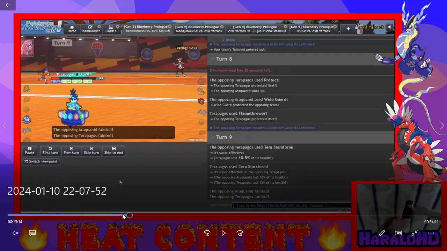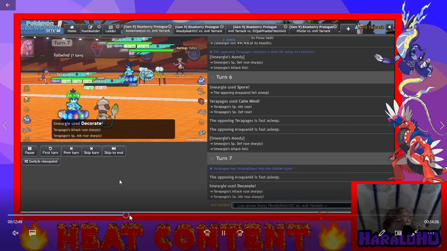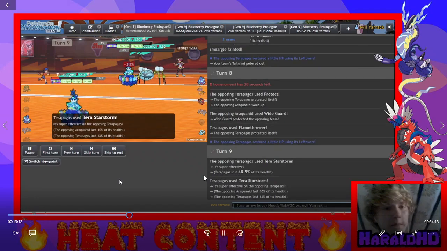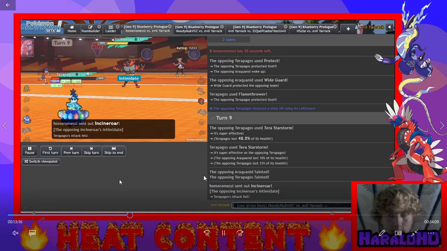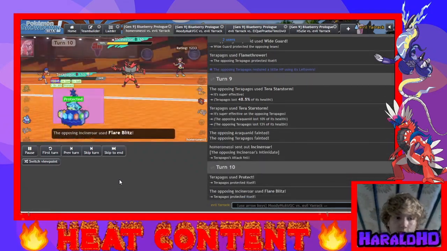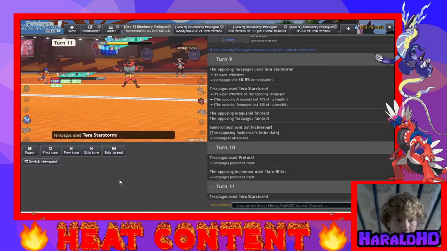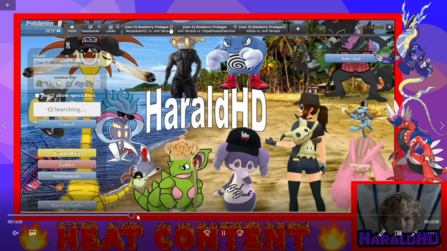But did you guys catch that? Did you guys catch that? I went for fucking Tera Starstorm, predicting the Araquanid to not go for Wide Guard, which somehow miraculously brings back this game. Incredible play, isn't it, guys? I mean, that's why I'm top 10. That's why I'm making the videos. That's why you are watching the videos, guys. Yeah, thanks for watching, by the way.